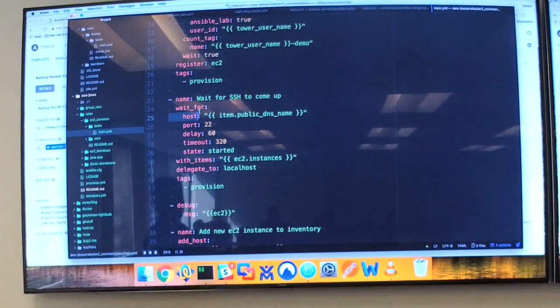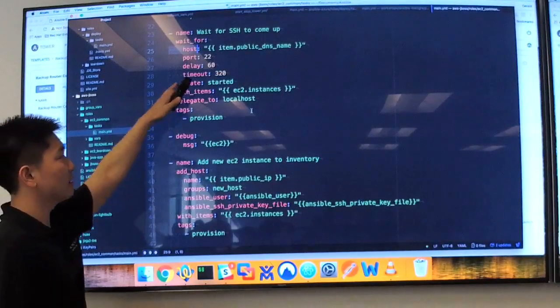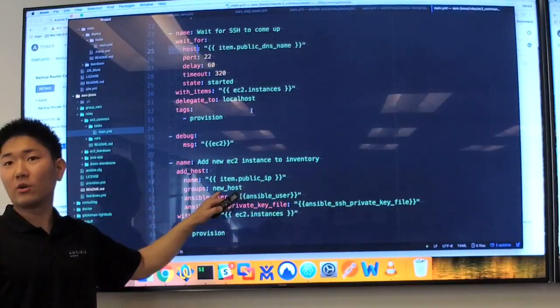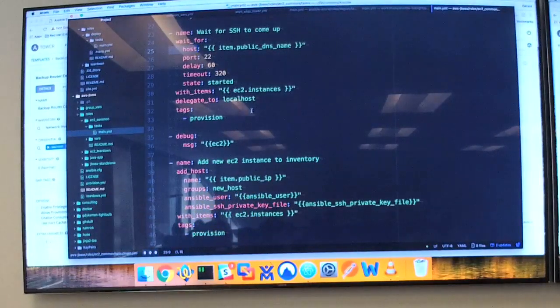Then what I do is create a dynamic inventory during the playbook execution. I say, add this new host that I just got into a group called new host, and now I can target this new host group. So let me show you what that playbook looks like. Does that make sense? I make AWS API calls to deploy a VM, I register the facts about that, and from there I get the IP address of the new node and create a new inventory on the fly. So this is all done in memory.